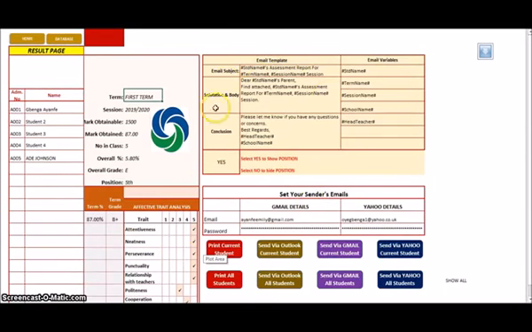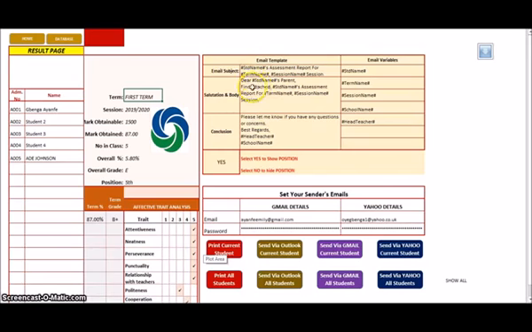Now, when you look up here, you see email templates. This is how, if you want to send the result via mail to parents, don't forget for each child, in the database, we added their email address. So for each child, the email address will be structured in this way.